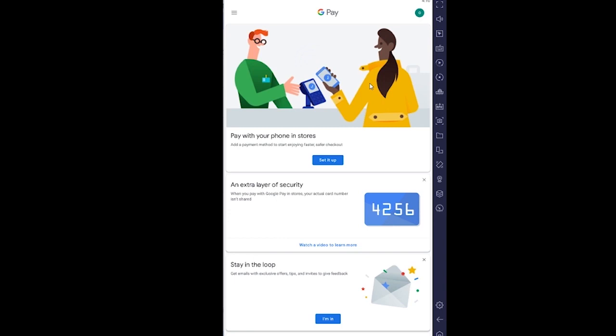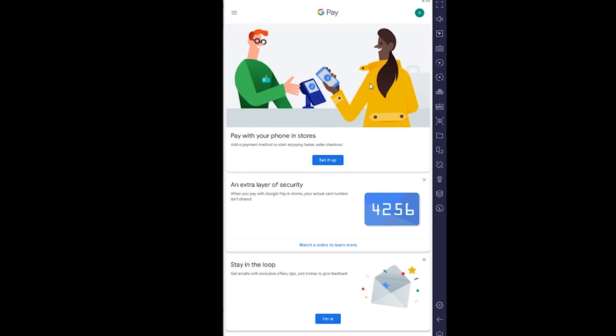And the other thing is, if your bank doesn't recognize GPay as a reliable source for receiving your money, they're not going to allow that transfer to happen. So if that's the case, you've got to call your bank and ask them whether they allow you to link your account with GPay. If they say yes, you can link your account. If they say no, then whatever else you do, including anything I say in this video, is not going to fix your problem.